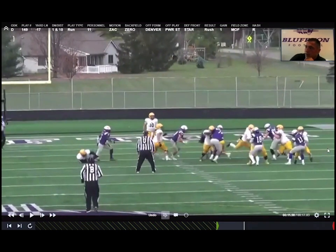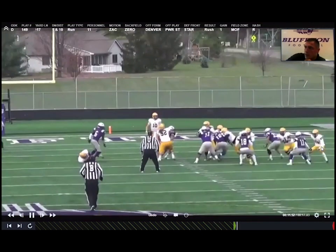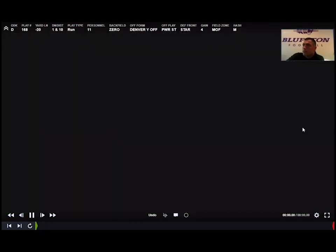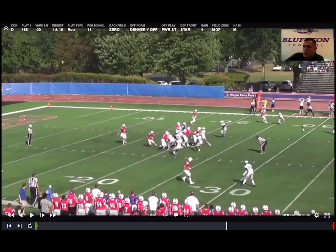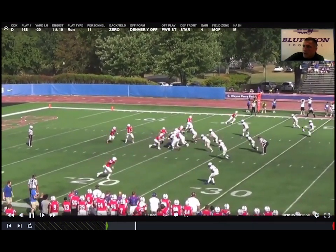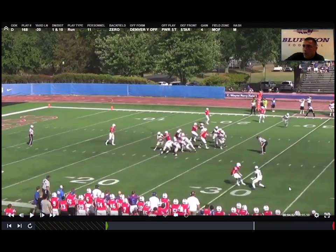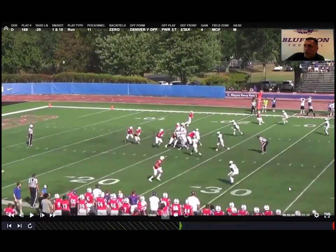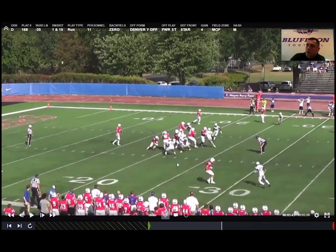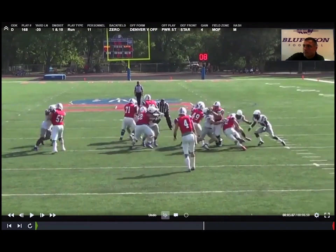If this thing continues to bounce, we should have the corner on the crack-replace fit to the hip as the extra player. Number 20 isn't getting a great read — he should be right on the hip as soon as contact is made, then we replace. On another power rep: you can see a lot of bodies getting to the football. Not a great job by the Mike — he should be scraping across. The star comes down, the boundary safety fits on the outside just like he should, and the puller gets eaten up by the Will. We end up with two players for the ball carrier.